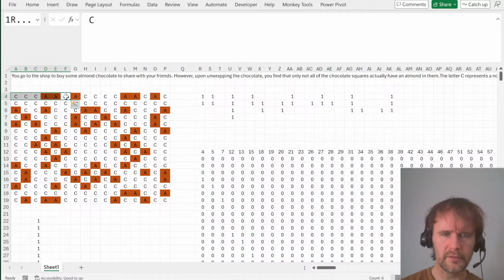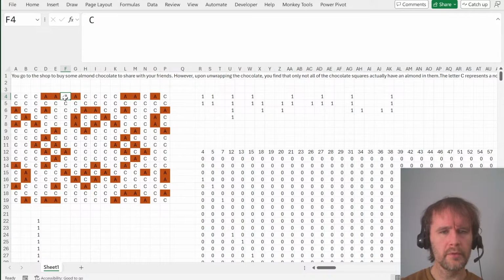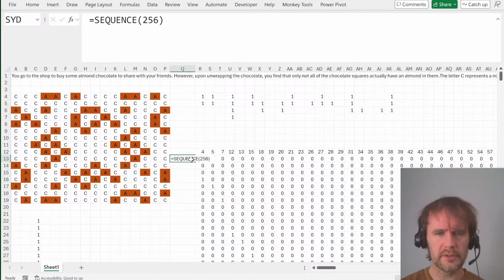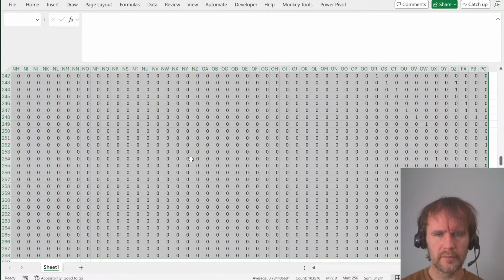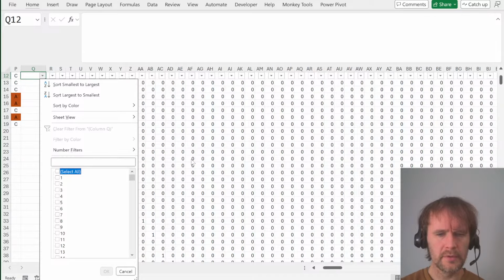Yeah, so this is position 6, so you should be able to take it out with that. So what I want is a 6, 7, 8, and then 23. Let's just see. Sequence 256. 6, 7, 8, and then 23.